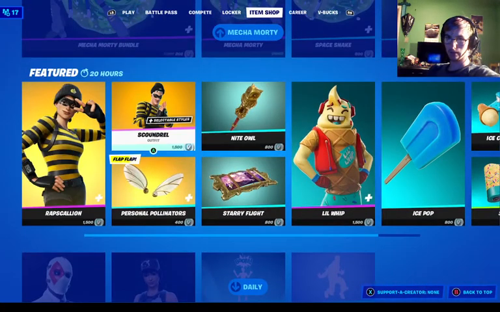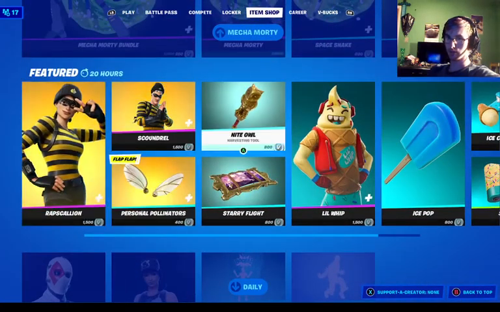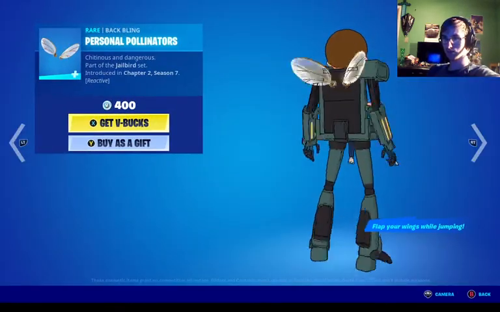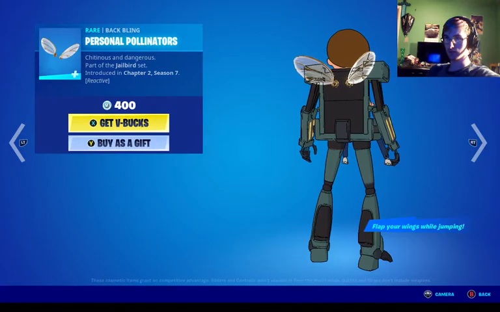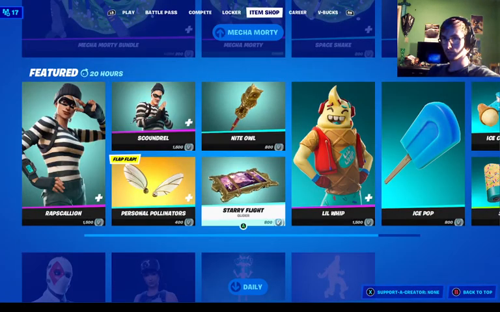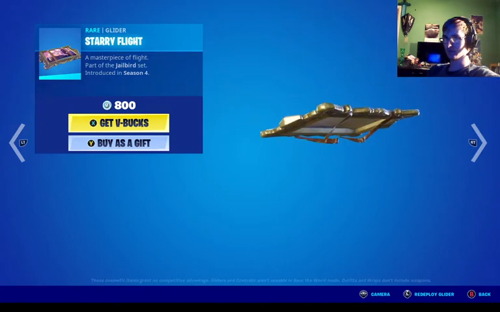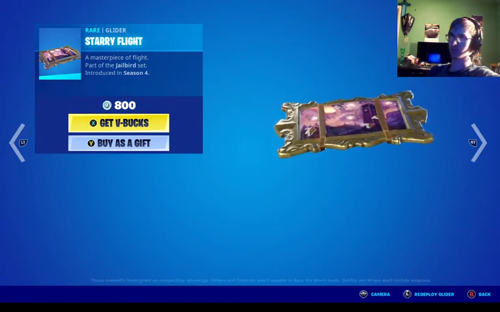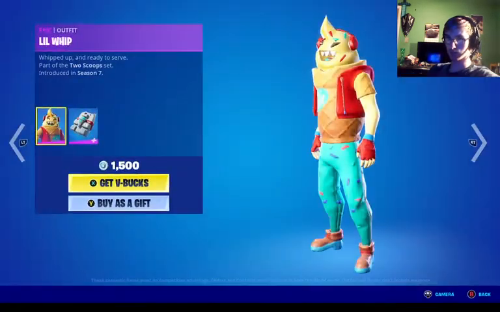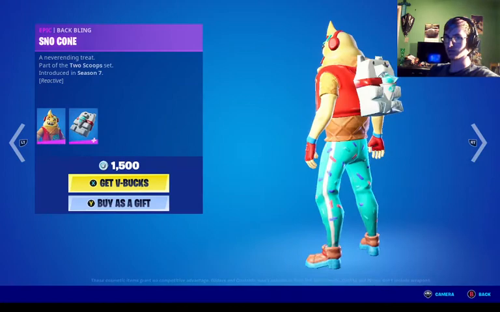So we got the Rapscallion and the Scoundrel, and they're both wearing two separate styles. And of course here's the back bling, even though it's reactive while you're jumping. The Night Owl's harvesting tool, and then here's the glider. You're stealing a mask, even though you're using a painting as a glider. That's so weird. Little Whip, I haven't seen this guy in a long time, and I don't know where the heck he's been. And of course, he has his reactive back bling to it.